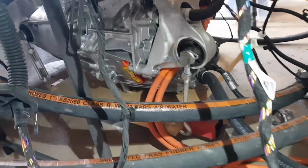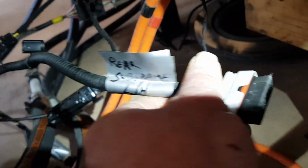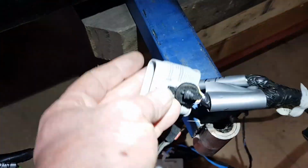So I've got the motor now mounted roughly where it's going to be in the Land Rover. Traditionally, that motor was mounted at the back of the car. I am now having trouble. I can just connect that main plug to the harness for the motor, but there's also this one here. See, this is usually mounted on the rear subframe at the left hand. So the wiring harness is plugging in back there. The plug I need to get to is here, so I'm having trouble reaching it.